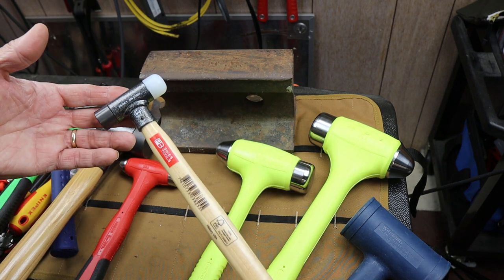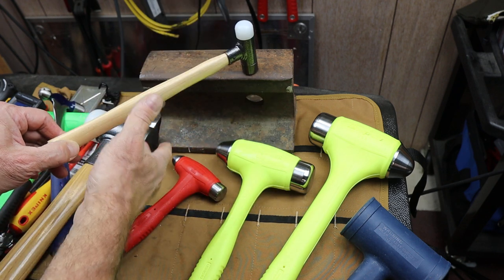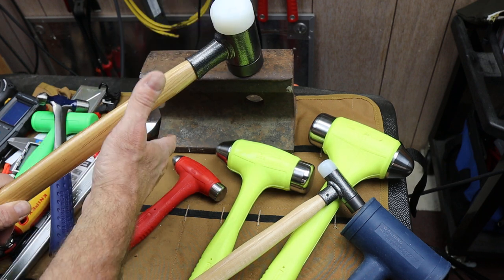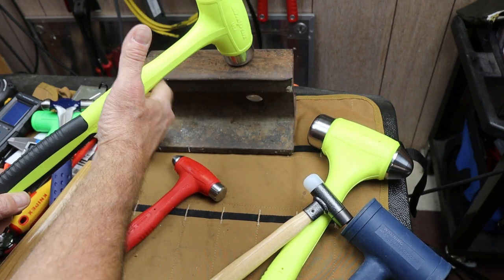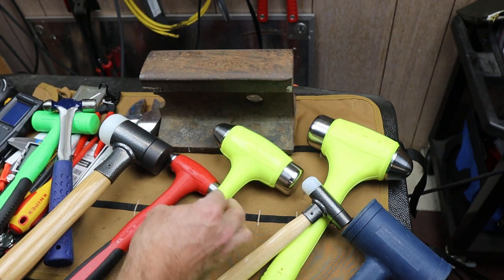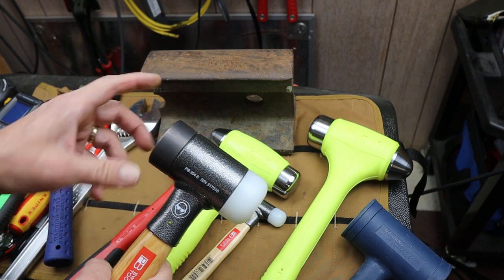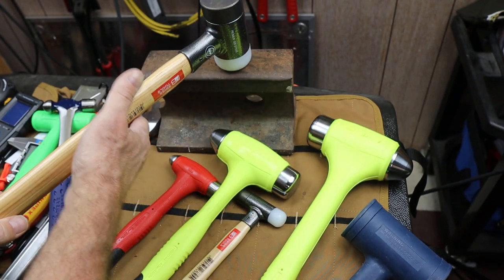I first discovered it with this little PB Swiss here. I started playing around with it, comparing it to my Snap-on, and I was just impressed. If I hit it flat, it's dead. I'm trying all kinds of different angles to see if I can get a full dead blow. But the other thing about the PB Swiss, besides wood handles and being a little bit deader, is a replaceable head design of beautifully machined metal and plastic, very dead.